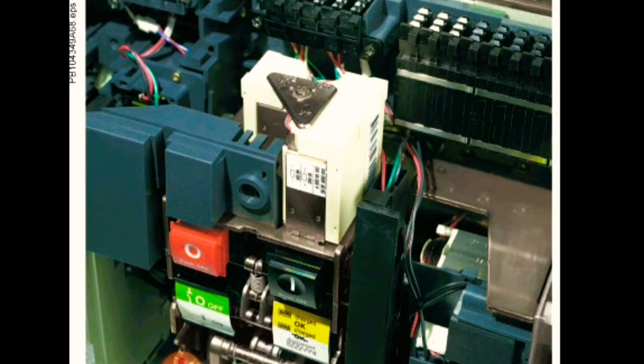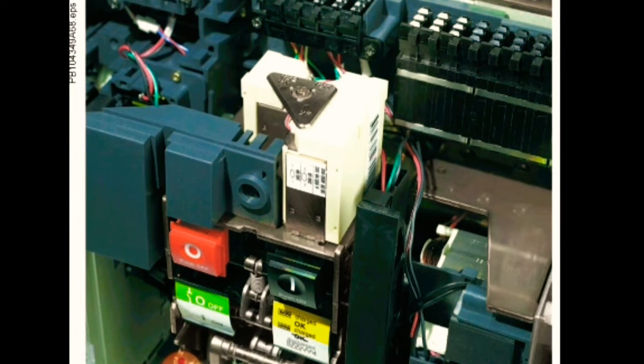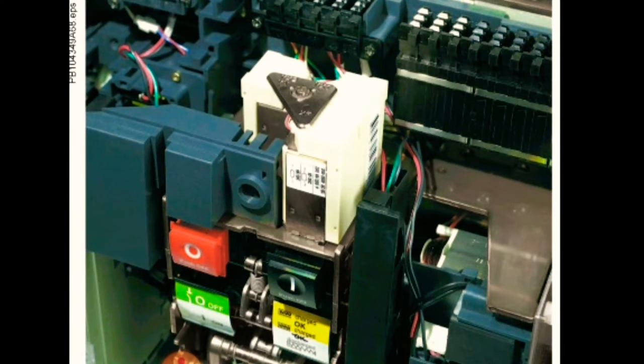Now you see how these coils are installed in the breaker. I have a picture. In this picture you see these three coils are installed. One is closing coil, one is opening coil, and one is shunt trip coil. And there are two buttons. Red button is for off, black button is for on, and there are two indicators after it.